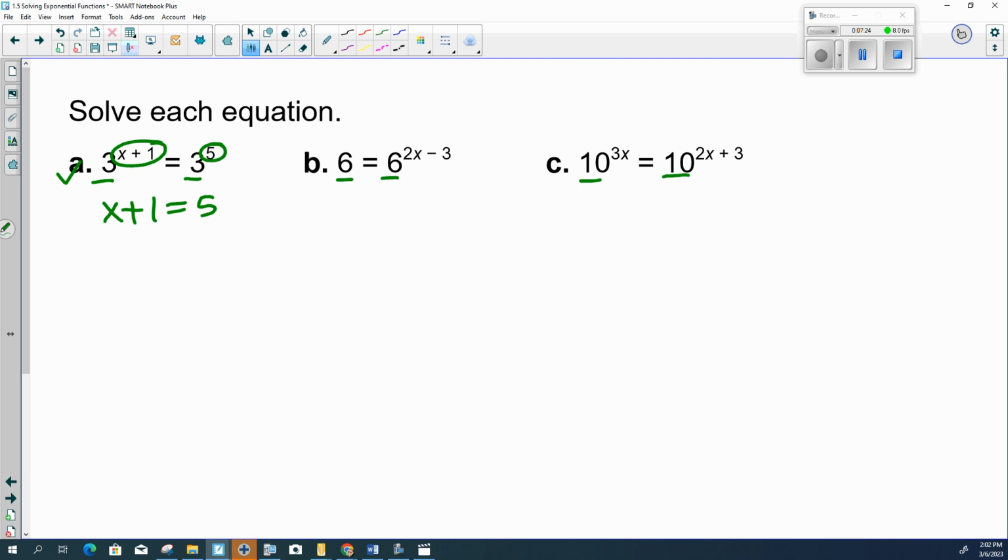So Porter, for problem A, what will x equal? Yes, 4 plus 1 is 5. Okay, same idea here. If your bases are the same, check. Then you can set your powers equal. There is nothing there. There's an invisible one. It's not a 0, that didn't mean to represent a 0. If there's no showing exponent, it is a 1.